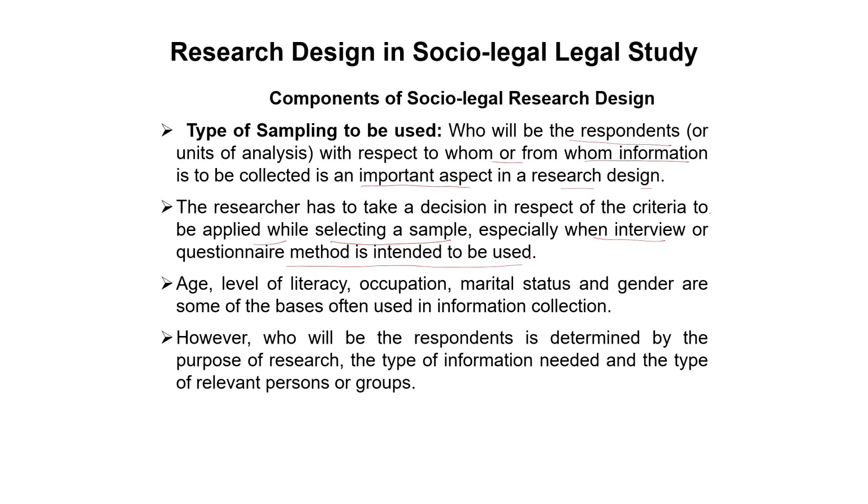So, the age, the level of literacy, occupation, marital status, and gender are some of the bases often used in the information collection. However, who will be the respondent is determined by the purpose of the research, the type of information needed, and the type of relevant persons or the group.